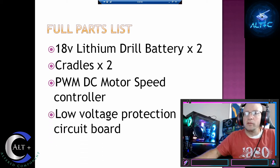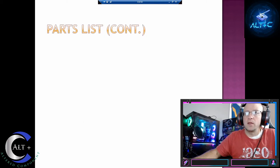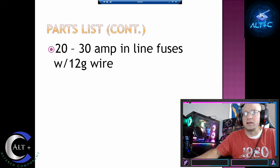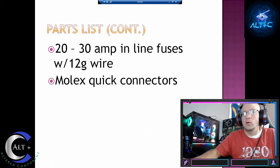We'll need a low voltage protection circuit board. This is what will keep your batteries from fully discharging, which would essentially kill them. We'll need a terminal block. We'll need 20 to 30 amp inline fuses with a 12 or 14 gauge wire pre-installed. We'll do one off of each positive lead. We'll need multiple Molex quick connectors.